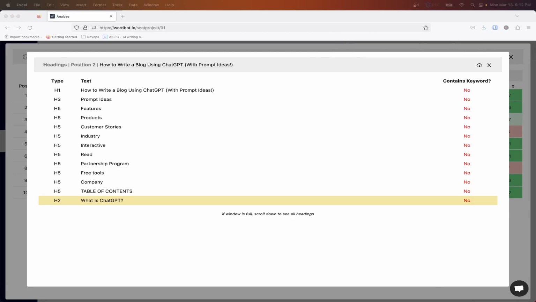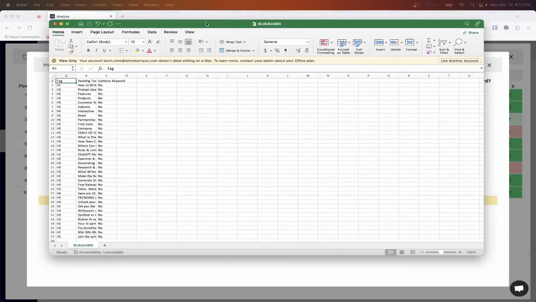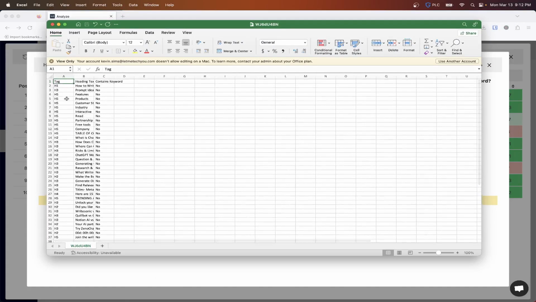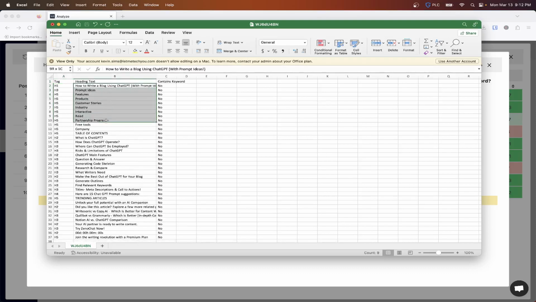Let me bring that over here. As you can see, I was able to download all of the headings, H1s, H3s, H5s, and the H3s again. They're all in order too, as they are presented in the article, so you can get an idea of how they're flowing. And the great thing about being able to save this and copy it off is you can come back later and find some potential keywords or areas they didn't optimize on, to give you some ideas for new keywords.